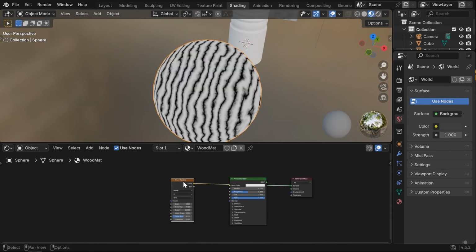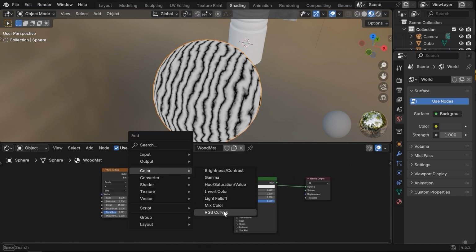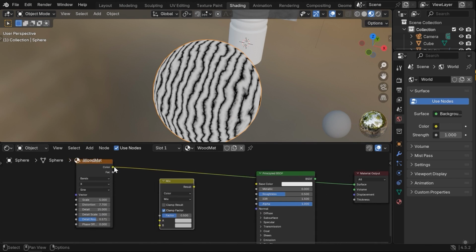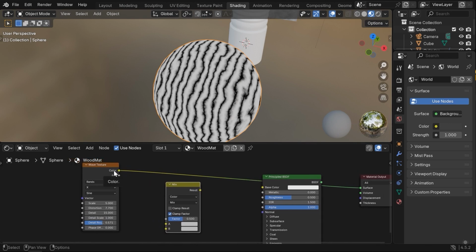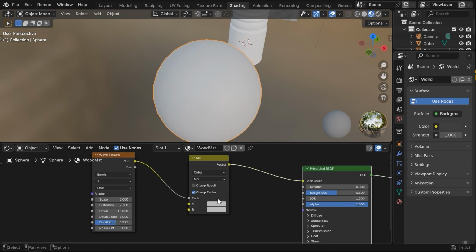Right now, as you already know about the mix color, we can add a mix color here and connect the color. As the color provides a grayscale, we can connect it to the factor and connect the result to the base color and see the result.